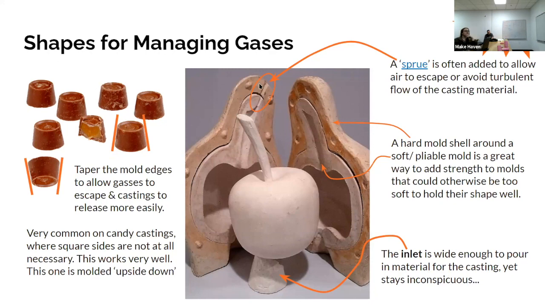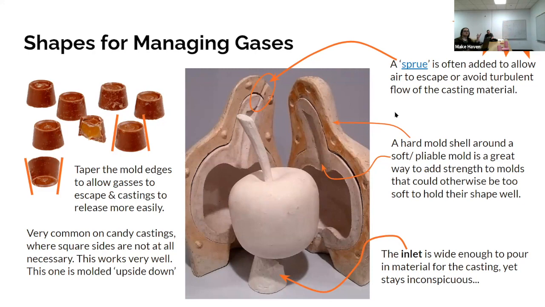But then you've got these sprues. Down here is the inlet where the material is poured in, and then here's a sprue on the bottom. So any gas that you had inside the cherry or the stem could exit through this sprue. So you need to make sure that if you're pouring material in, there's a way for the gases to get out. You pour all the goop in the bottom, and then it runs down through here. And if this sprue wasn't there, it just wouldn't go into the stem, because you'd just have a big old bubble.